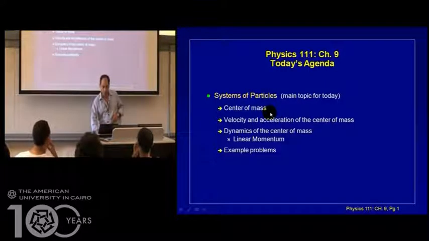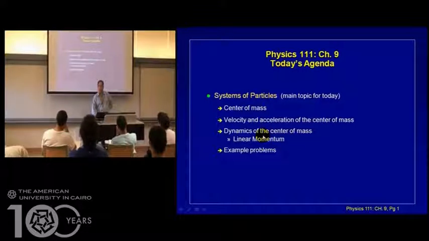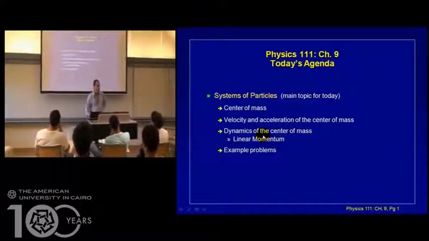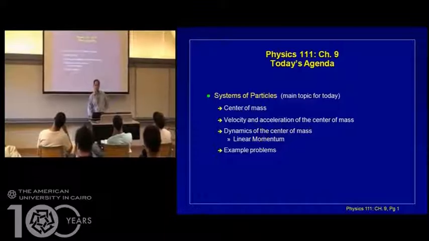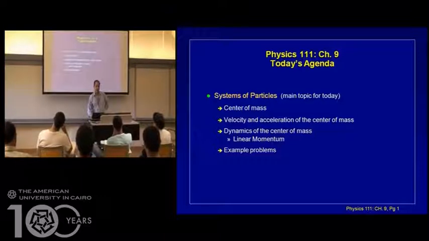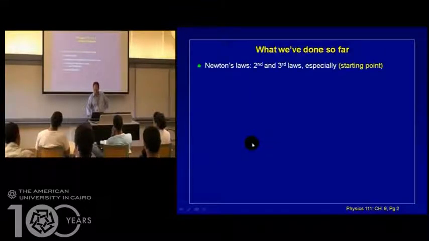We're going to talk today about the center of mass, how to calculate it, the velocity and the acceleration of the center of mass, the dynamics of the center of mass, and when I say the dynamics of the center of mass, I mean Newton's laws for that distribution of masses, that system, and the kinematic equations. Then later on, not today, but maybe tomorrow, we have a class tomorrow, we're going to talk about linear momentum and conservation of momentum as well.